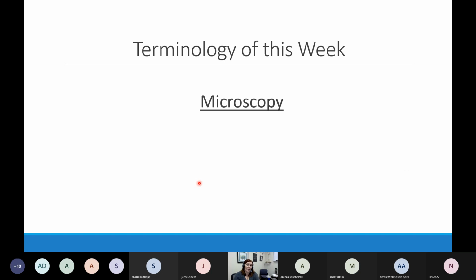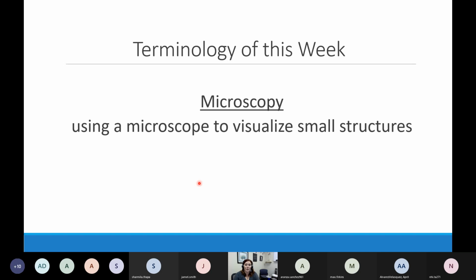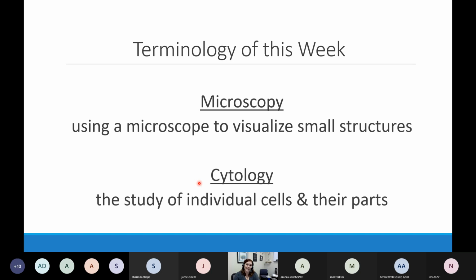I want to spend most of our lab time today talking about the 2 other topics in our lab. So the 2 other topics are microscopy, which is using a microscope to help us see things that are small, as well as cytology, which is the study of one of those small things. In particular, we're talking about cells. So remember how in lecture on Monday, we talked a little bit about organelles and what they do and how we use them in a cell. So we're going to build on that today and start to identify those organelles and remind ourselves about what they do.